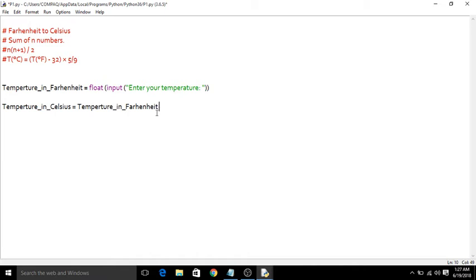Minus 32. We need to put this into a bracket, I suppose, and then I'm just copying the formula which is used over here, right?